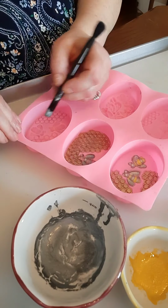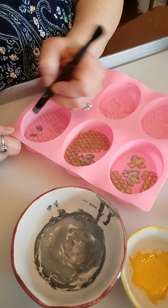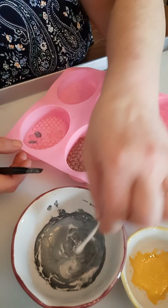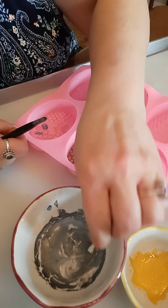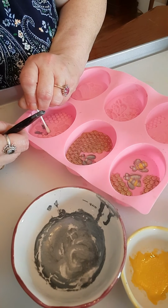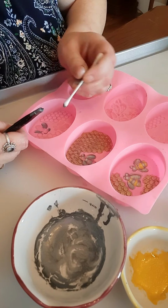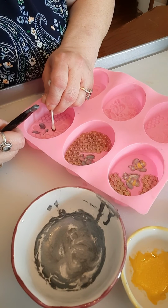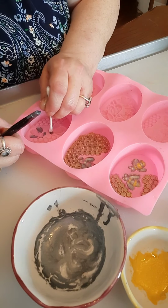I'm going to go ahead and start this one here. Hopefully you can see. I'm going to try and use this Q-tip so I can get into the ears. See if that works. Okay. Yeah, a little more. I'm going to do this one.